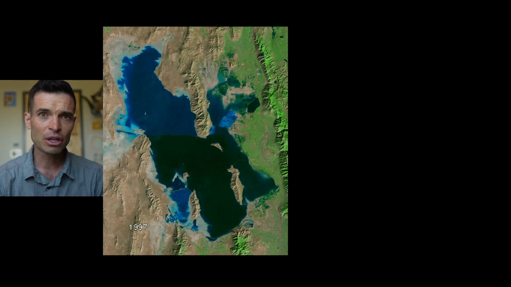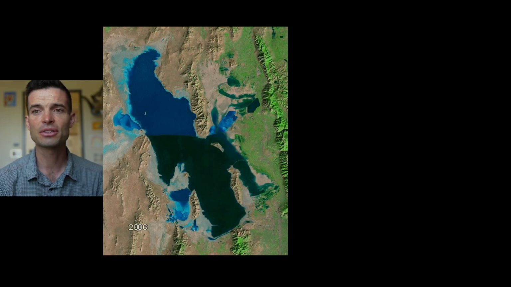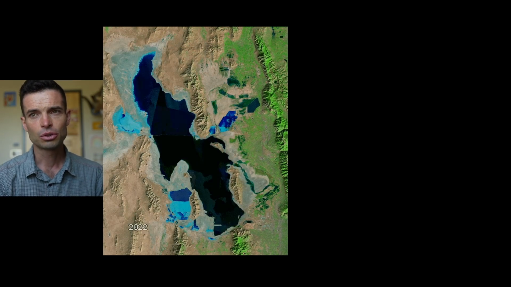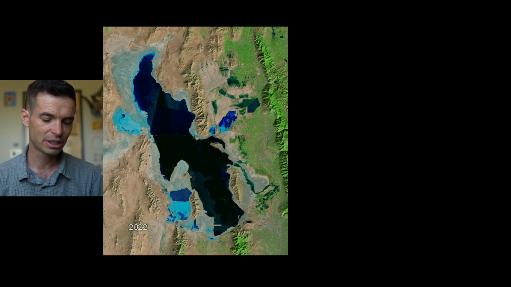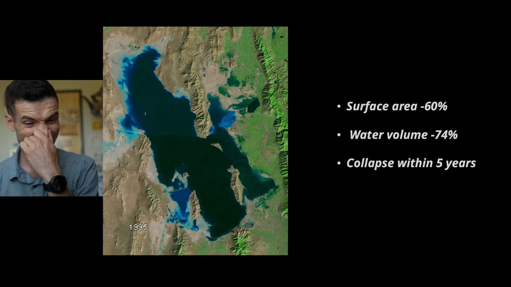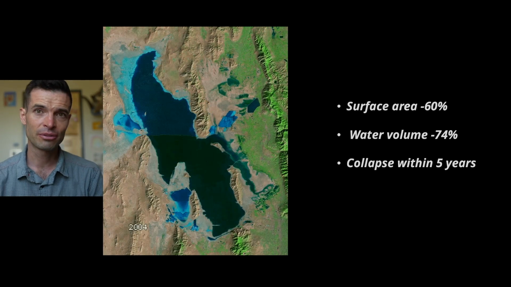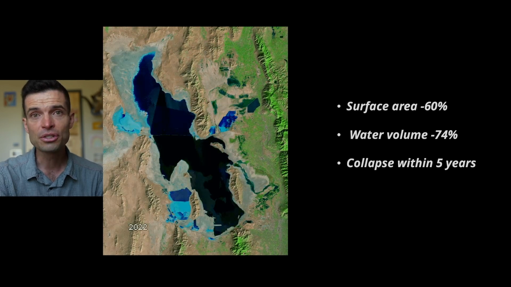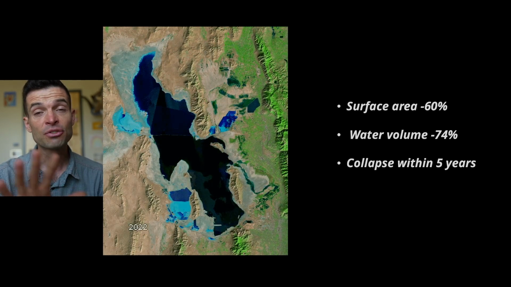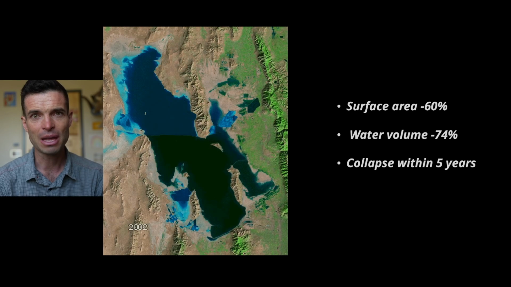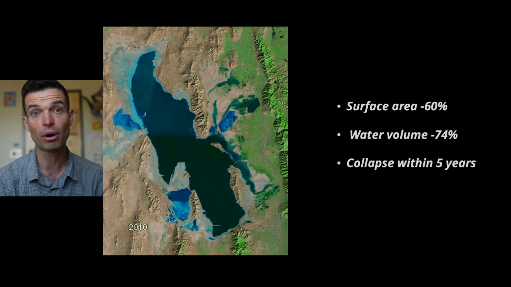Well, things haven't been going well for Great Salt Lake. This is a time series that started in the 1980s and goes through 2022 when the lake reached its all-time low in recorded history. And if we just look at the stats, the lake has lost 60% of its surface area, almost 2/3 of its surface area. 3/4 of its water is gone. And it's facing collapse within 5 years if we continue on this path. That's even with the large water years that we had in 2023 and 2024.